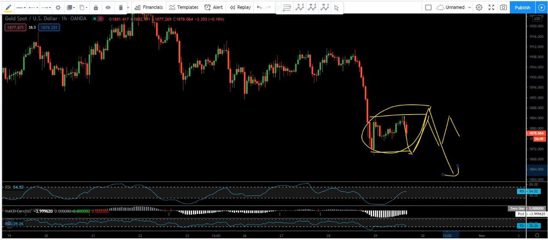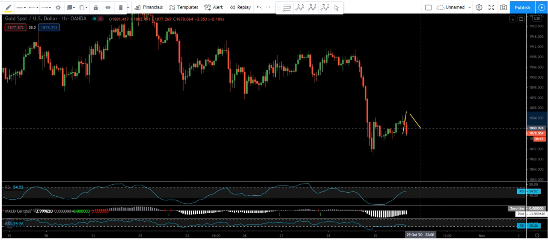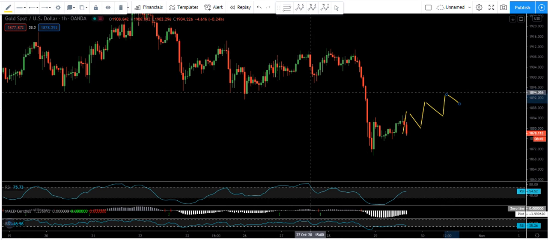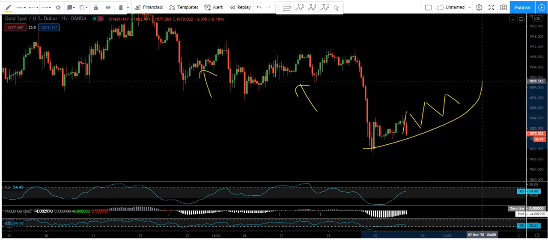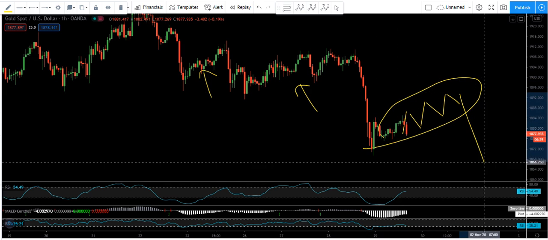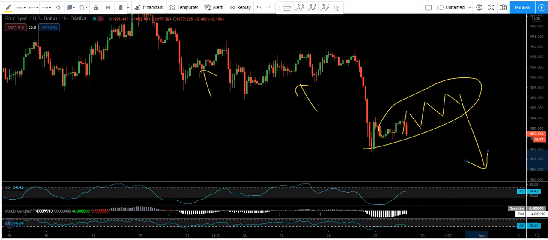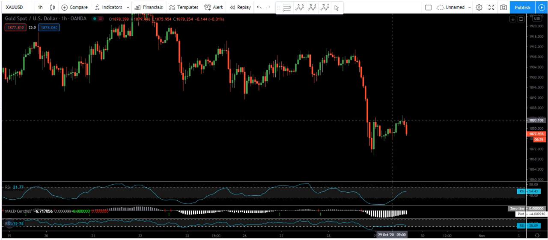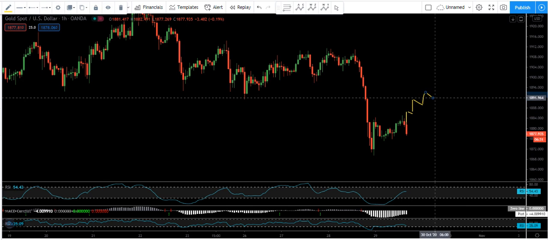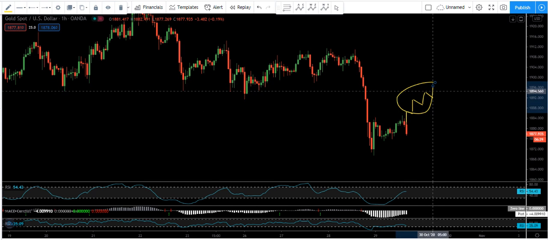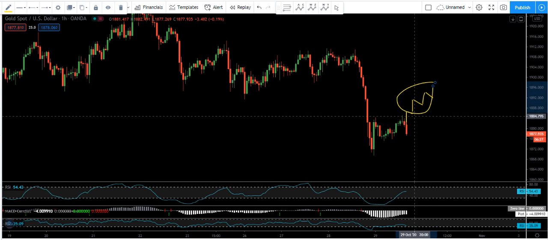And then the second option is if we get a correction here, similar to what we have here or this. It depends how long we will be within this correction. Then we can look for the down move. And again, if we look for the buy and we get a trade and we see it's not moving, it depends how corrective it is. We need to know how to manage it.